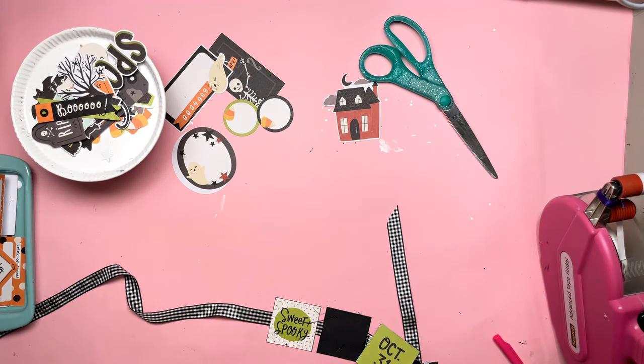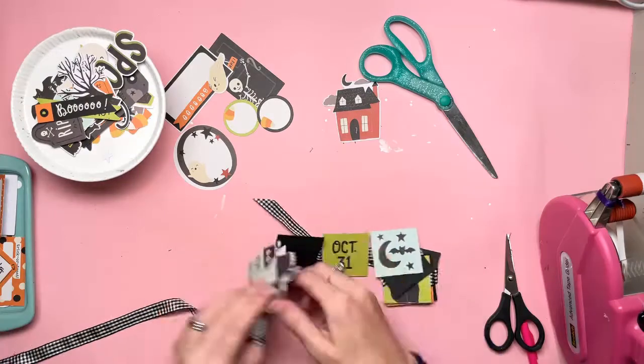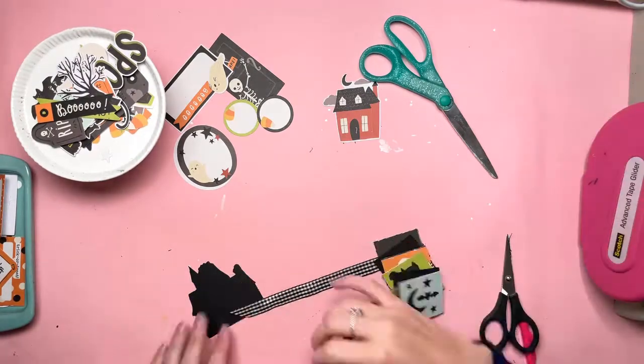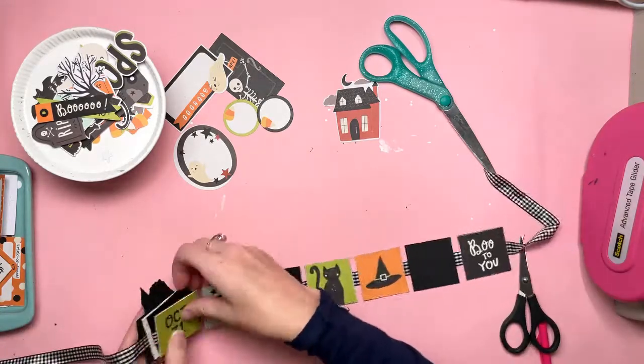So my plan ends up being that the first concertina square is going to be stuck on the back of the back cover, so on the black side of the haunted house bits and pieces. I've got the long piece of ribbon coming out from one side, that's fine, and then I need another long piece of ribbon coming out from the other side of that piece. Now at the moment I haven't added that.